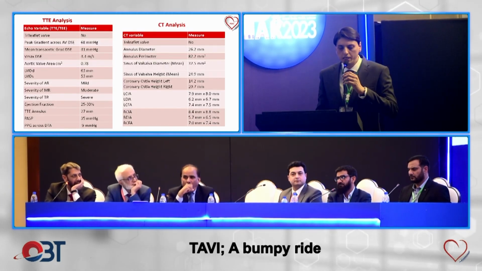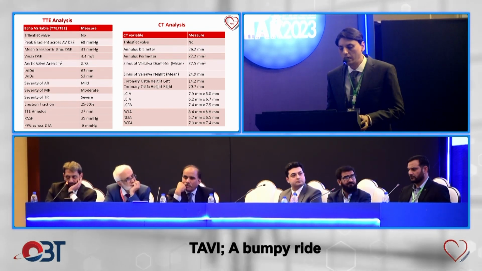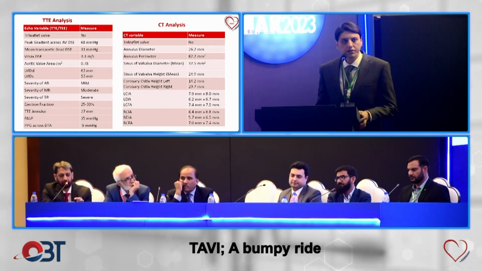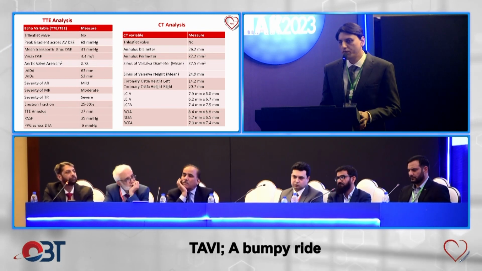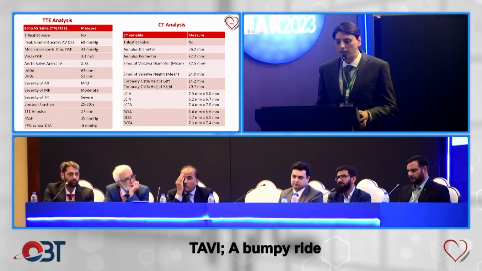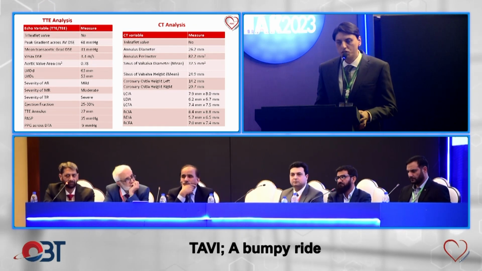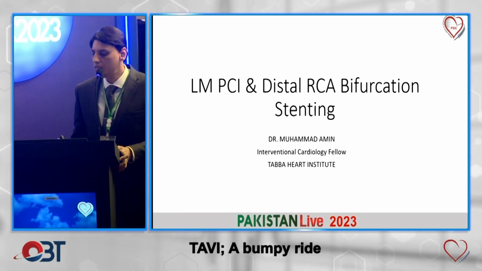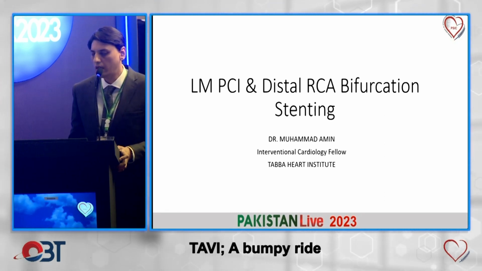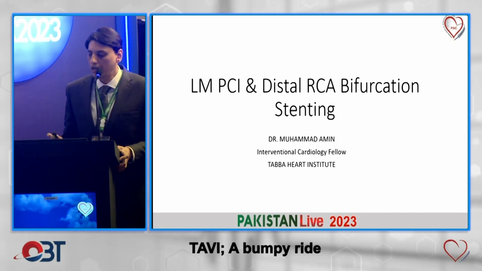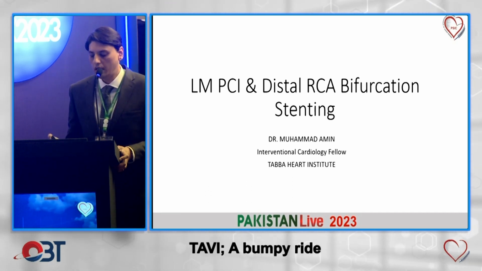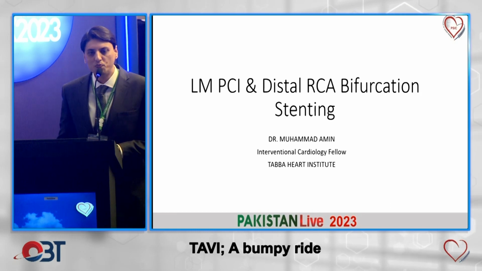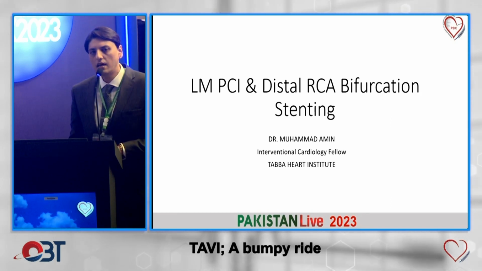So on transthoracic analysis, it was a bicuspid aortic valve, peak gradient of 68, mean 41, area of 0.7, EF of 25 to 30%, a dilated LV, pulmonary artery systolic pressure of 35. On CT analysis, adequate femorals, about 7 or more than 7, coronary height and sinus of Valsalva height and diameter were also adequate. Annulus mean diameter was 26, perimeter was 82. So this is the CT analysis.